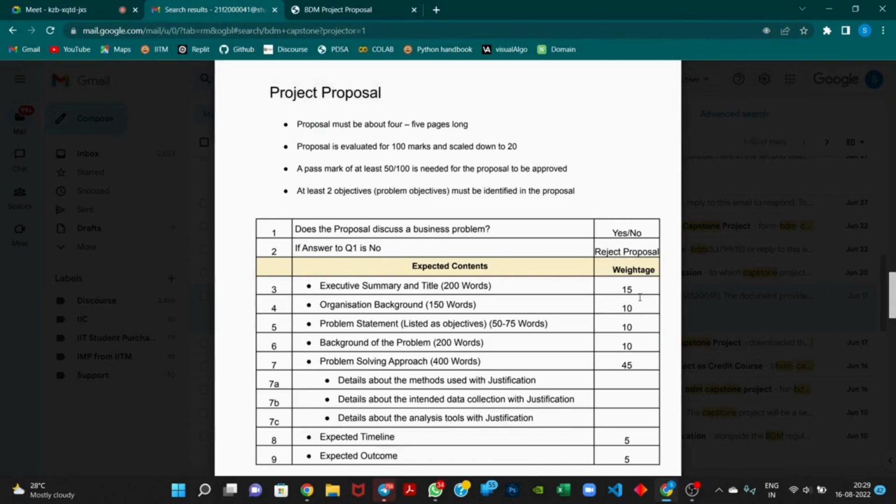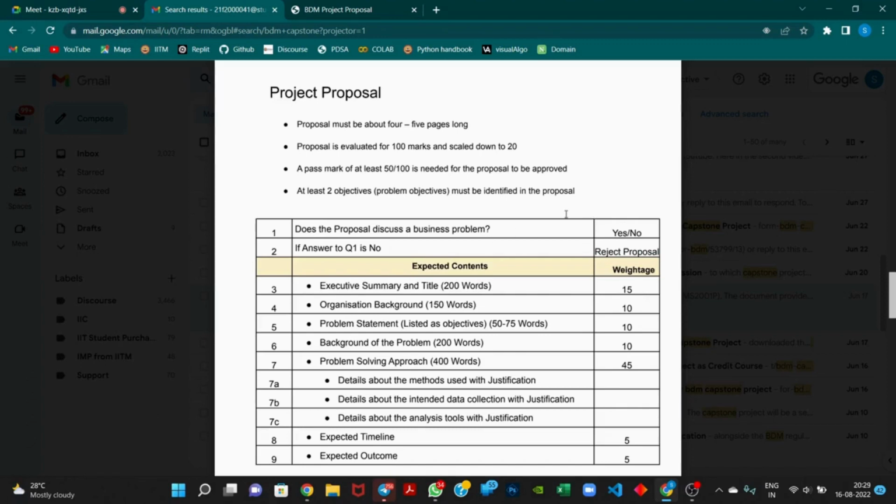And the data part, I already told that data could be anything, but it should be primary, not secondary, not tertiary. Primary data could be anything, but it should solve a business problem, where it is related to a money problem. That's it.